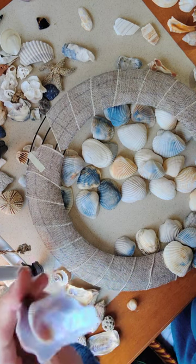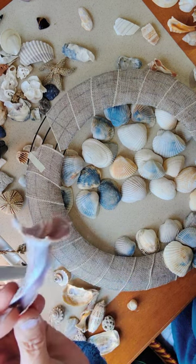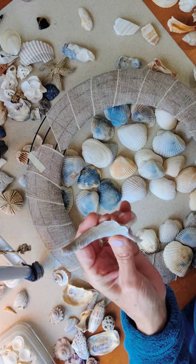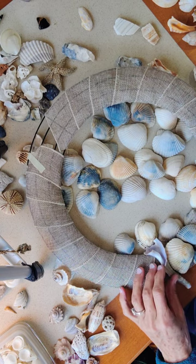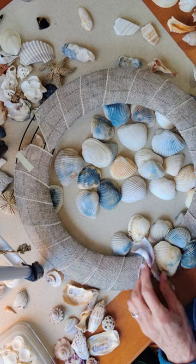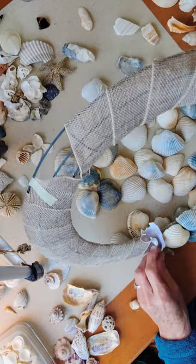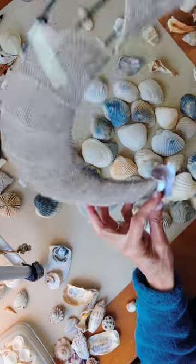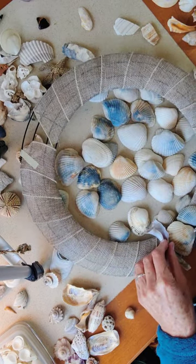Look how pretty that is. Look how shiny that is. That must have been a beautiful big shell at one point. Actually, it looks like a perfect place to put that. I might put that right there right now.